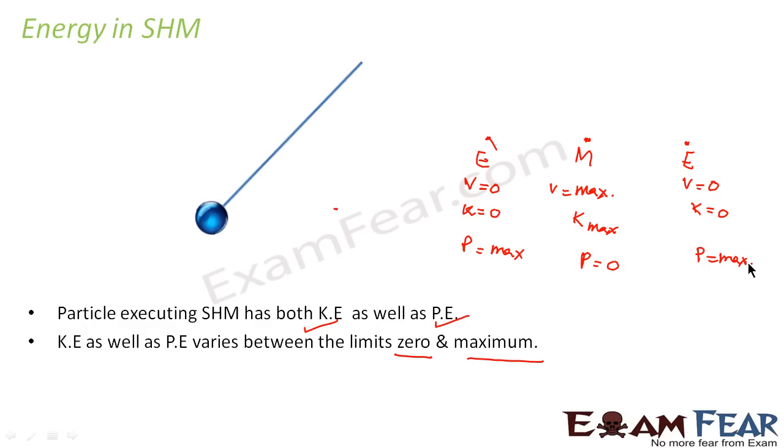At the mean position, kinetic energy increases to maximum at the cost of the decrease of potential energy. So if one increases, the other has to decrease. That is the law of conservation of energy. I mean both the energies cannot increase to a new value. The total energy has to be constant. So if kinetic energy is zero and potential is maximum, at some other time the potential has to decrease and the kinetic energy has to increase. Now we will discuss kinetic energy as well as potential energy individually.